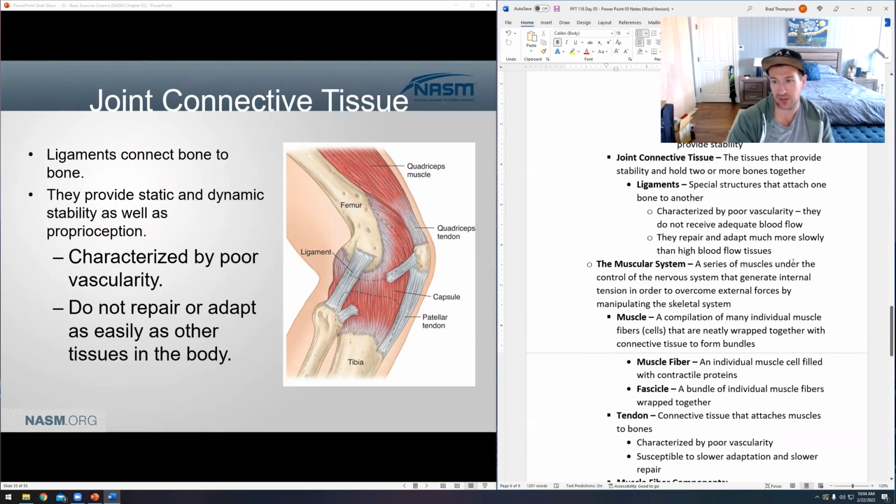So one of the most important types of connective tissue found within your skeletal system are going to be your ligaments, right? So ligaments are the connective tissue that provides stability, and they hold your bones together, right? So this right here is holding the femur to the fibula here. That is what's known as your LCL, or lateral collateral ligament, right? And so it's attaching this to here, creating some stability, but it's almost like duct tape, you know? Duct tape's amazing. It holds the universe together, but it's not exactly the most stable.